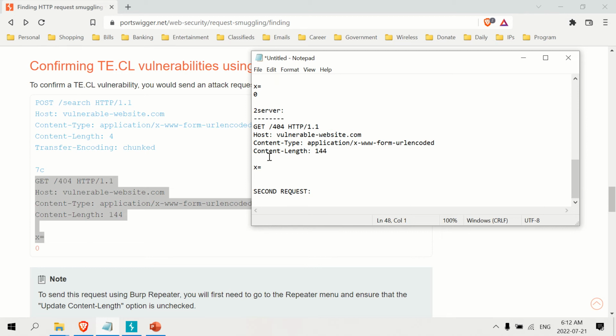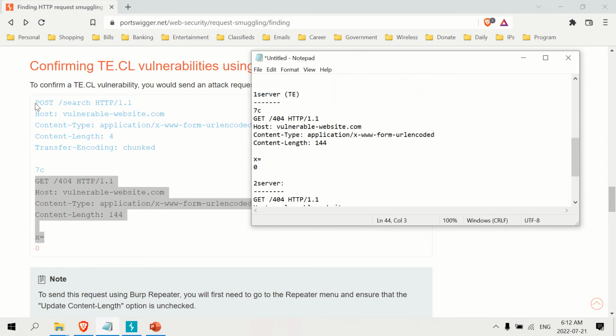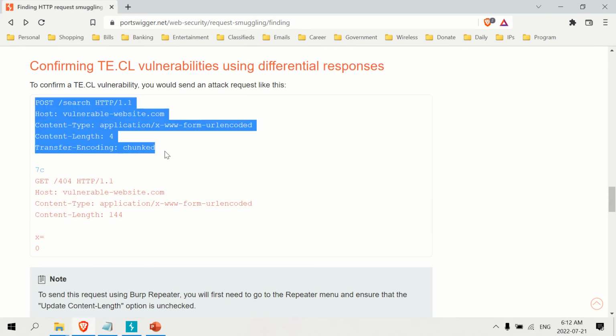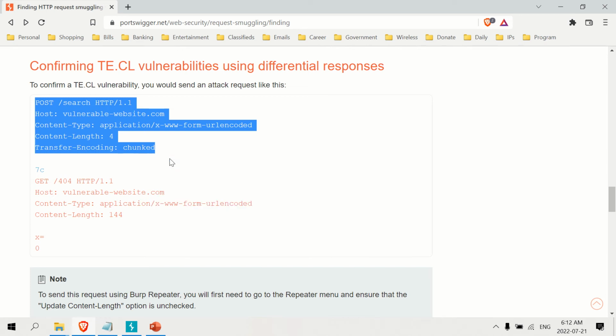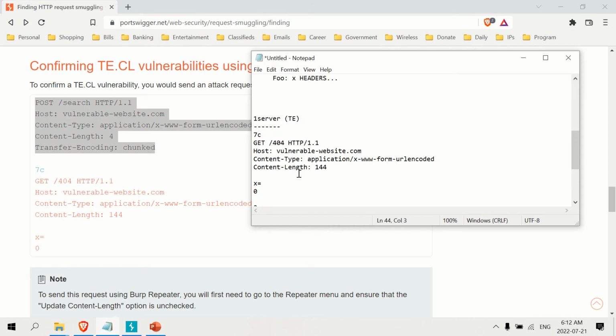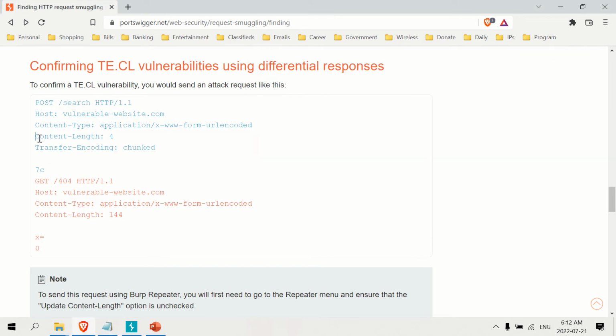For the second request, everything gets appended onto that. Oh no, wait, sorry, my mistake. For the second server, it goes to the top here and sees a content length of 4, right?